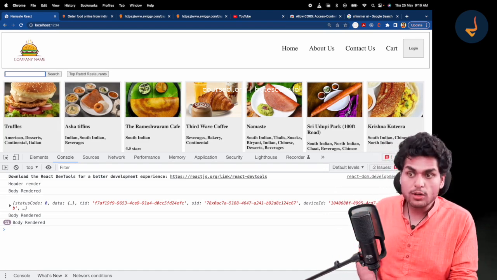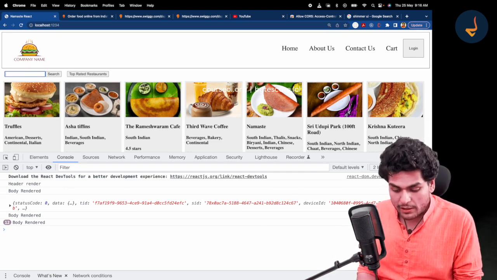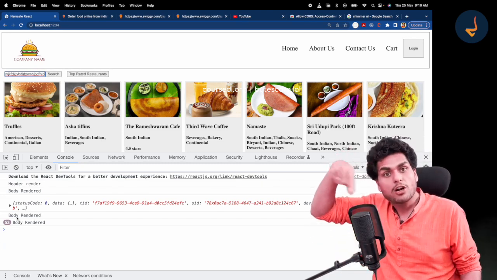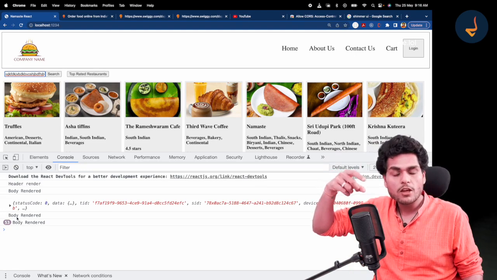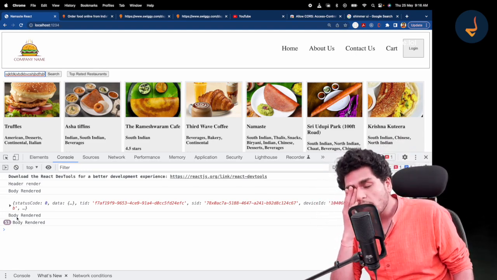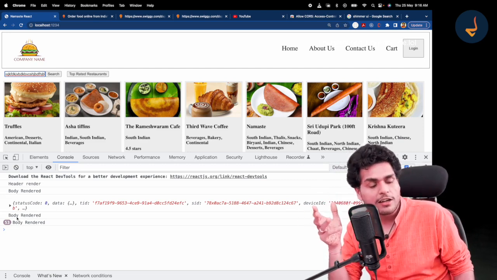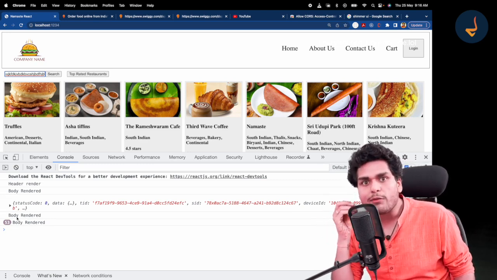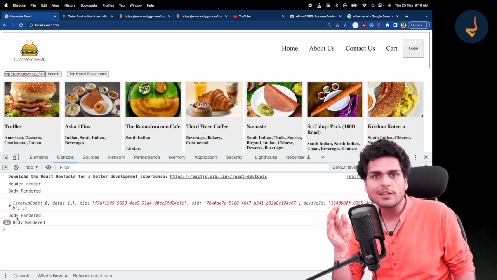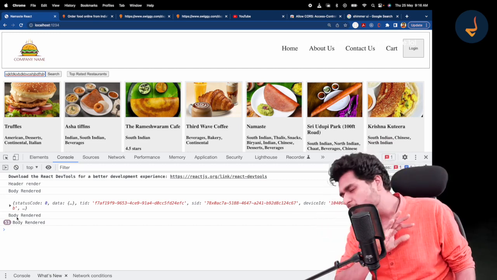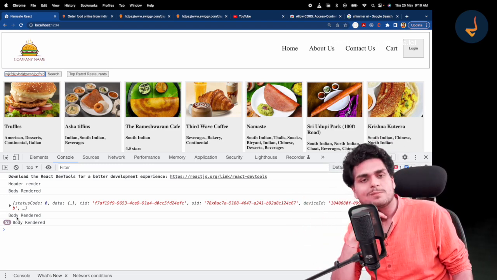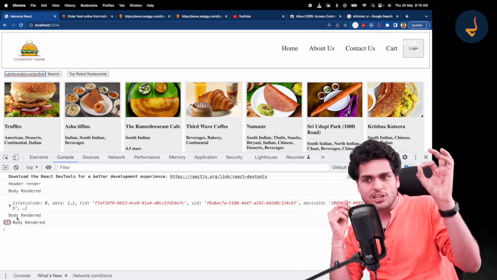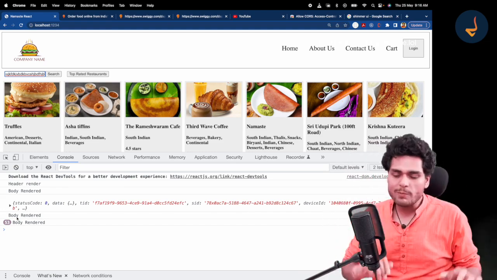And think about component rendering. We will be typing this so many times, right? We are typing this so much, and 53 times our body component got rendered. Oh my god, I thought, is React mad to do this? Is React mad to do this? No, my dear friends. When you have the best algorithms to do this rendering, you can do the rendering as many times as you want. React has such an amazing reconciliation process, such an amazing rendering process, that it does not matter how many times.